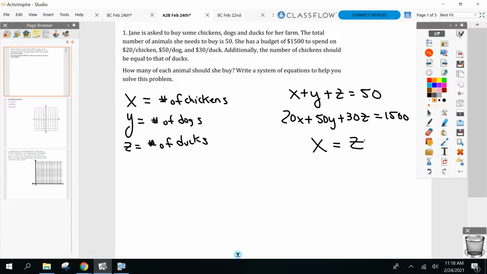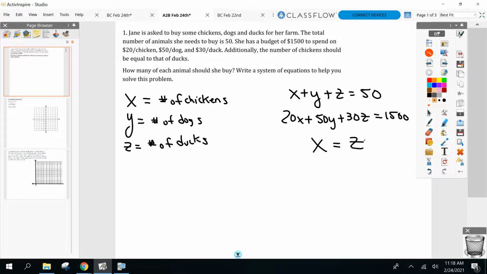All right, you got your 3 equations. Thank you, everybody. Now you ready to solve? These are what the 3 equations are going to kind of look like tomorrow. I'll warn you, though, tomorrow's word problem has bigger numbers. A lot bigger numbers than 20, 50, 30. So just be careful.